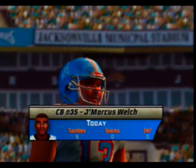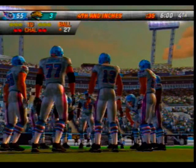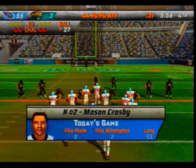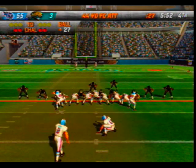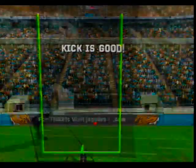Fourth down upcoming, but they're in position to add to their lead. Yeah, and that's what they wanted to do. Control the ball and the clock while getting into position to add at least 3 points. Crosby heads out onto the field for the field goal attempt. Through the uprights and good. The Titans pour it on with another score.